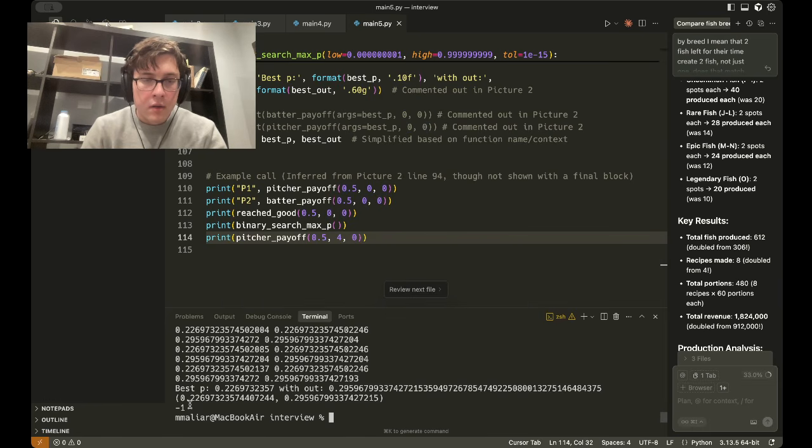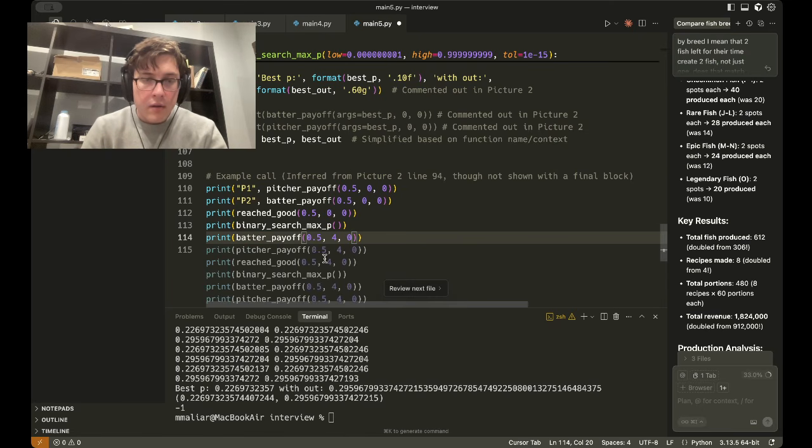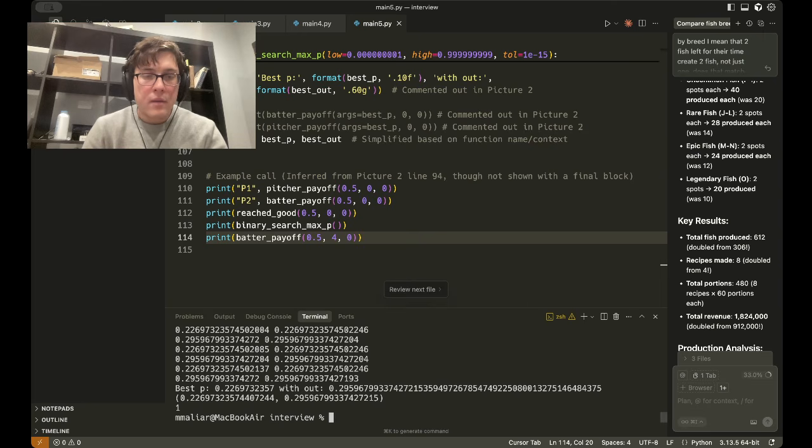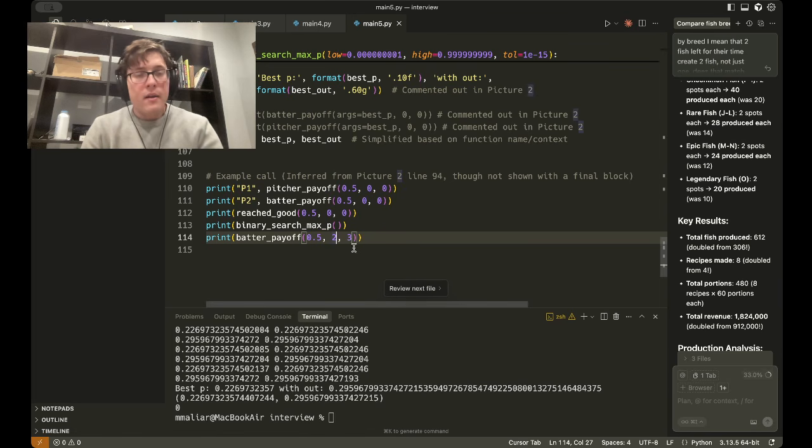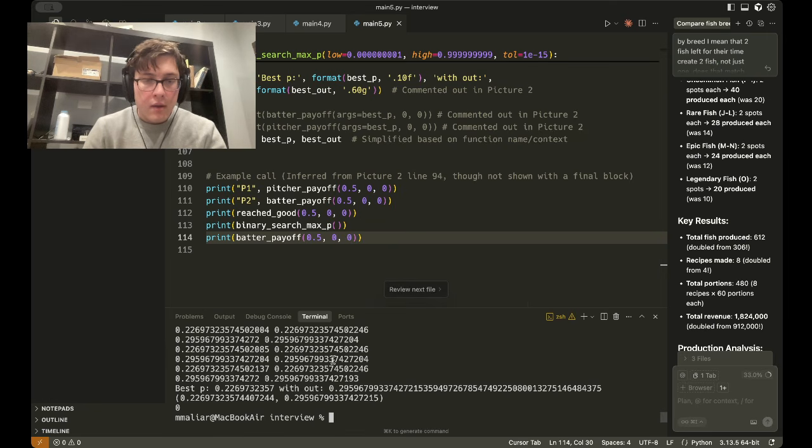This one should be equal to, or -1. I'll do batter payoff right here, so this will be equal to 1, right? The batter wins. If it's equal to this instead, then we get 0 points, right? But then for anything in between, from 0, the batter payoff is on average 0.919, and the pitcher payoff is the exact negative of that, right? And then here, after doing this binary search, this is the exact answer to 10 decimal places, and this matches.